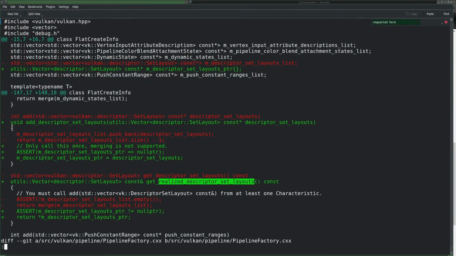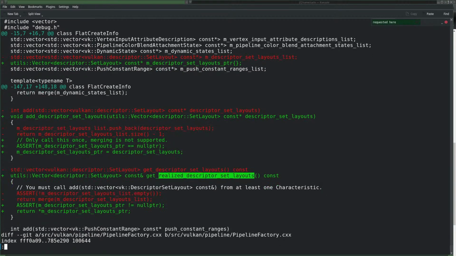We get add, instead of adding a pointer to a standard vector, I'm using a util vector. The rest no change. Also no sorted here. And then you can only call it once, assert, and just assigning it to that pointer, if it is the first call.